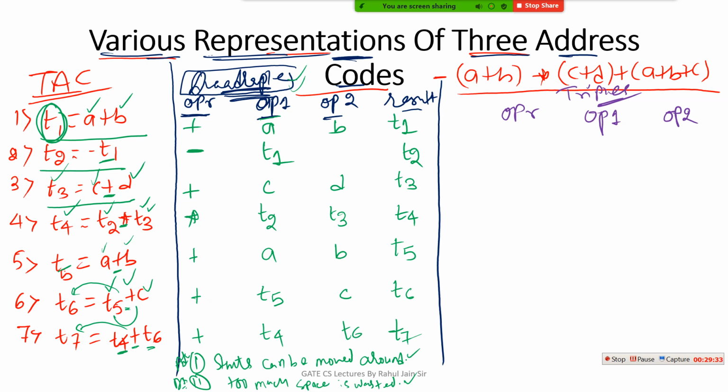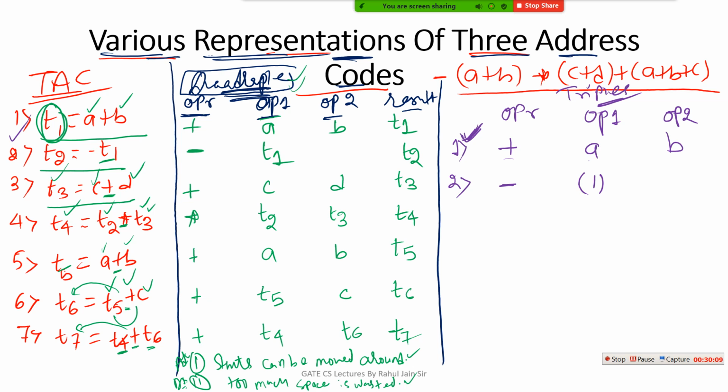So how will I write it? The first entry would be written like operation plus, operand 1 is a and operand 2 is b. Suppose the second entry would look like negation with operand 1 being 1, which means I am storing the value of a plus b in the first statement. So whenever I need the result of 1, I will call the address of 1. This address of 1 will hold the value of this 1.